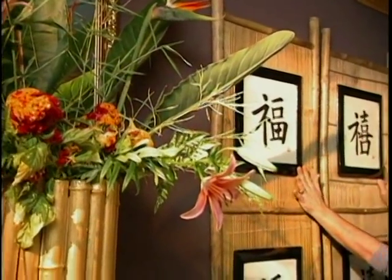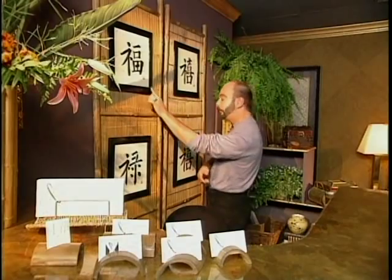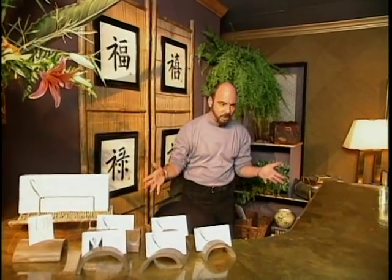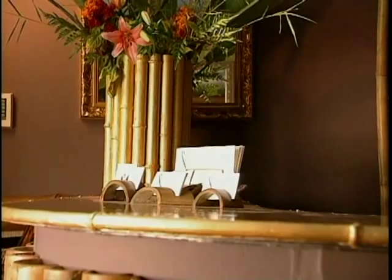Don't these look great? This is very global. These characters say 'good health,' 'good luck,' and 'prosperity' — all good things. Our reception area is all finished. It's all been completely done now in bamboo that we've glazed. The top has all been done in flexible molding, with hot glue to make it look like bamboo too. The very top has been faux finished with gold leaf paper against the terracotta color and then lots of polyurethane. It looks sensational — very exotic feel. We've taken the bamboo theme and carried it up into our planter, connecting everything.